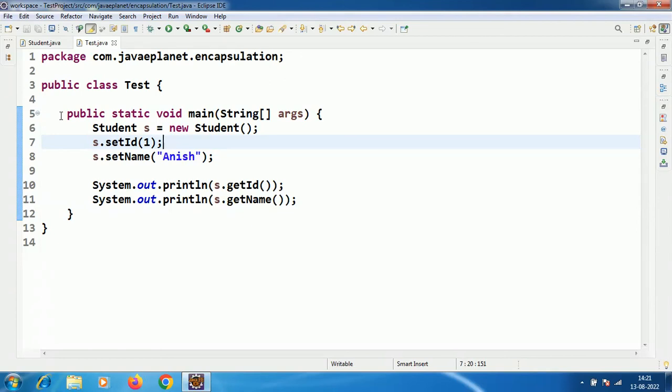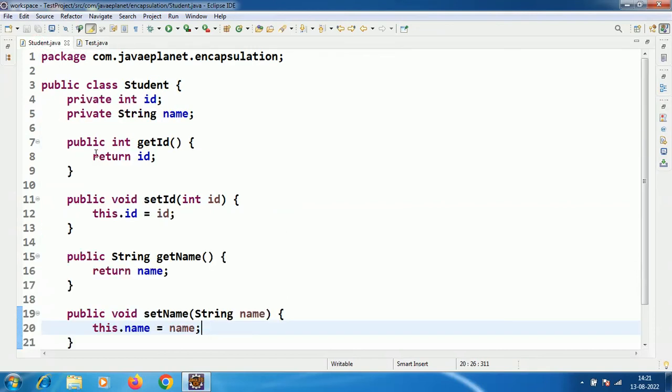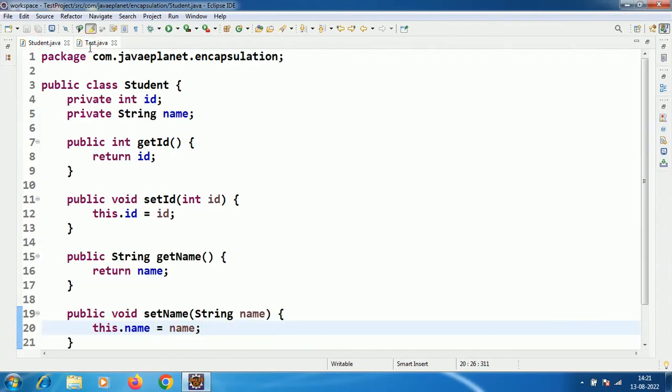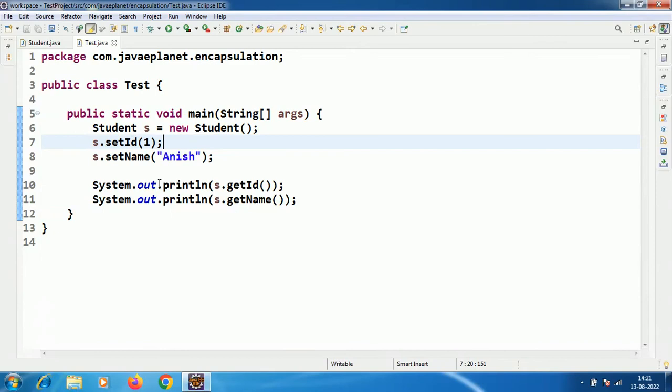Encapsulation is also the combination of data hiding and abstraction. Here it achieves data hiding, because if we didn't declare the getter and setter methods, we can't access these encapsulated variables in the next class.